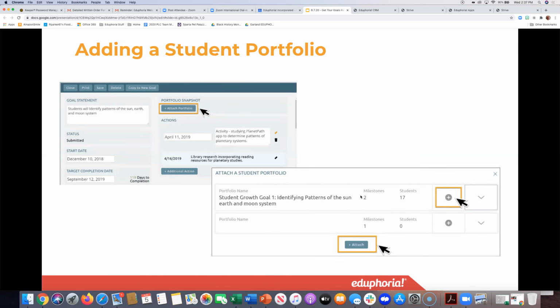So in this case, the example here, there are 2 milestones, beginning of the year and end of the year. You might want to have 3 milestones where you have a beginning of the year, middle of the year, end of the year. You can select your specific students from your rosters that are in Aware, and you can also go in and say, at these 3 different times, I'm going to measure my students on these different levels.